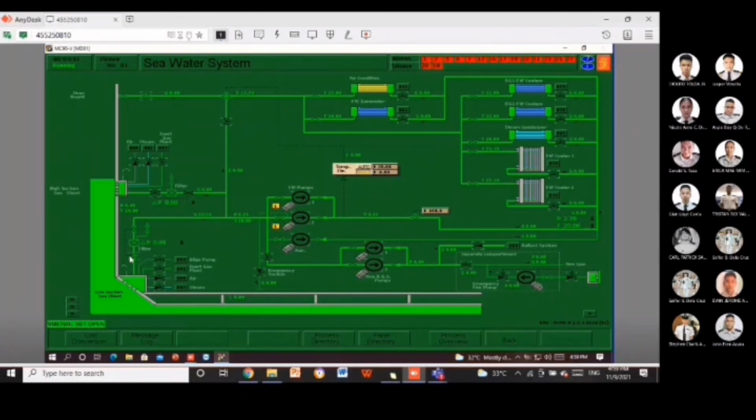Hello everyone, I'm Engineer Ramboyong. So let's now proceed to the next step. So next, open low suction switches inlet valve. Next is open diesel generator 1 and 2 freshwater coolers seawater shut-off valve, and also the freshwater cooler number 1.